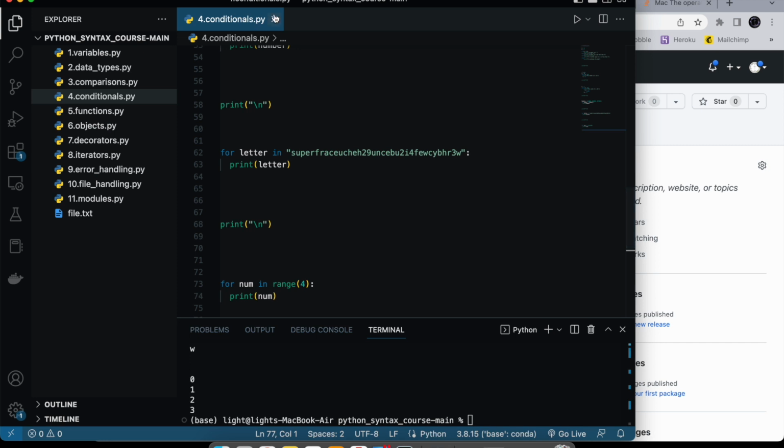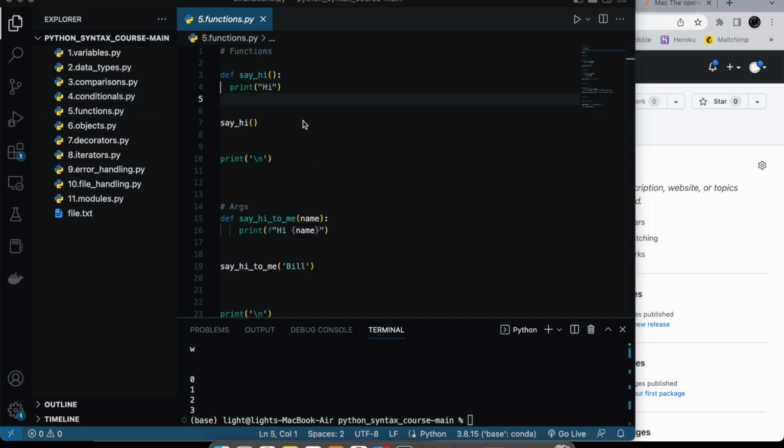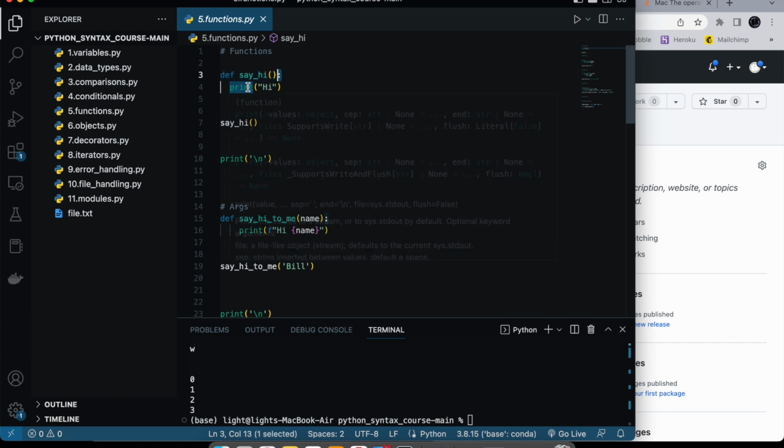Okay, let's see what functions do. Let's get into functions, and we've seen some functions like print, those are built-in functions. But you can write your own functions, and the way to do that is you do def for define, and then the function name that you want to write. So I called it say hi. These parentheses, you'll see why in a second. The colon, of course, and then the indentation.